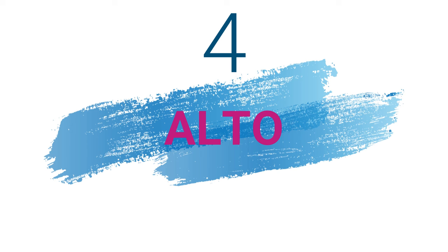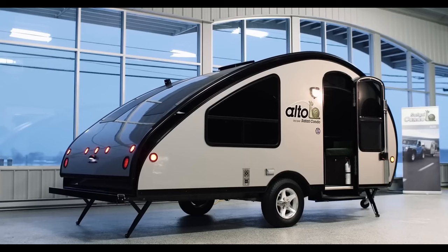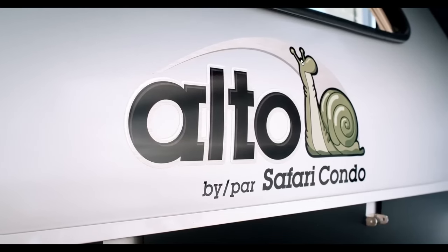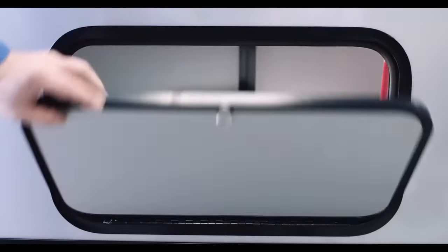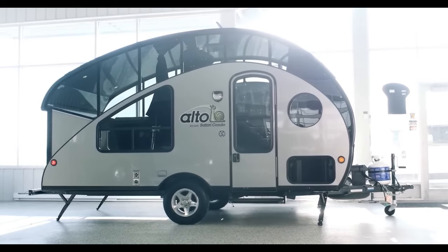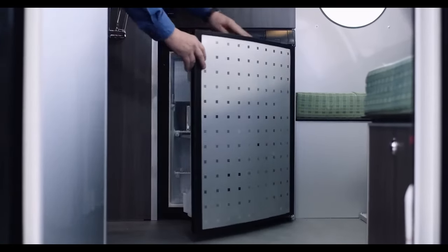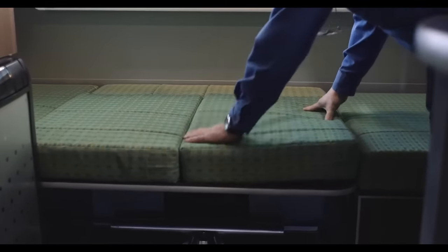The fourth trailer on the list is the Hymer Vision Venture. If you're looking for a futuristic and innovative camping experience, the Hymer Vision Venture might just be the perfect fit for you. This camper van is designed to be self-sufficient and off-road capable. One of the most unique features is its integrated bathroom with maximum variability — the side wall can be moved, and the wash basin can be folded away to the side, making room for a spacious shower cubicle with a rain shower feature. The use of natural stone in the bathroom is elegant and unusual.